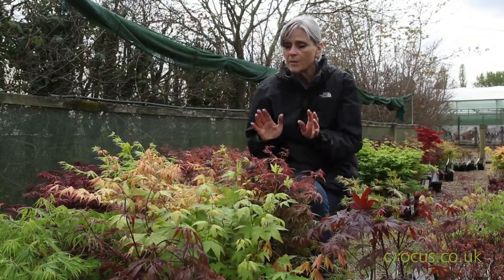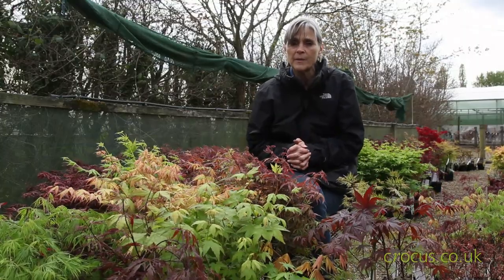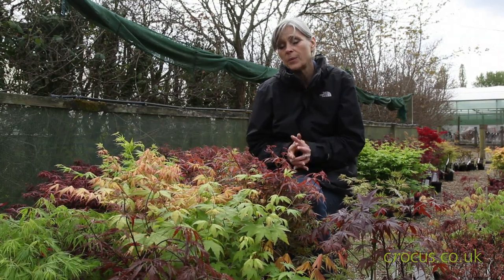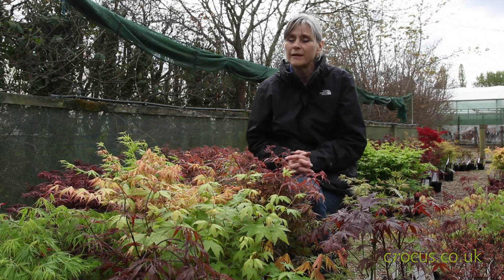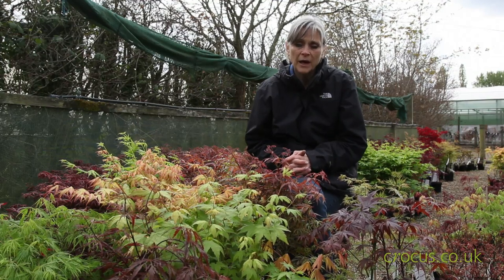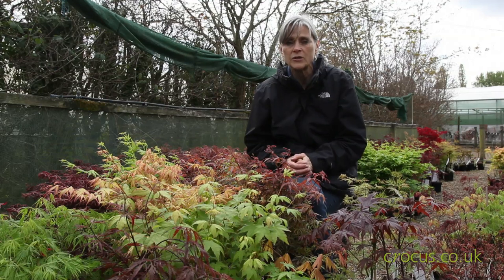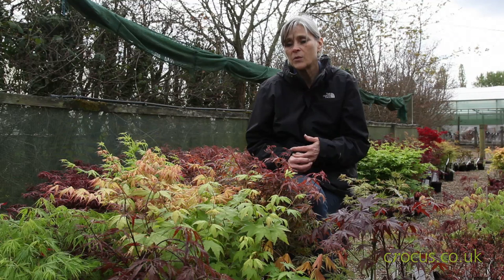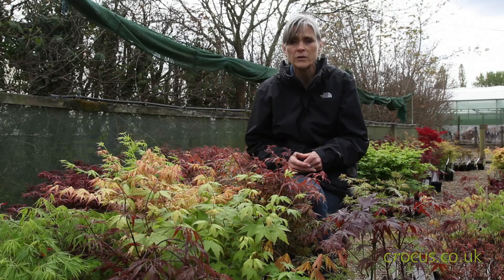The small varieties are really excellent for pots on the patio. They've got a naturally elegant shape, so I would personally not advise pruning unless you absolutely have to — pruning Japanese maples often ruins their shape. Ideally any pruning you do tackle should be done when the plant is completely dormant, from late autumn to late winter, and I would just recommend removing anything that's dead, damaged, or crossing.